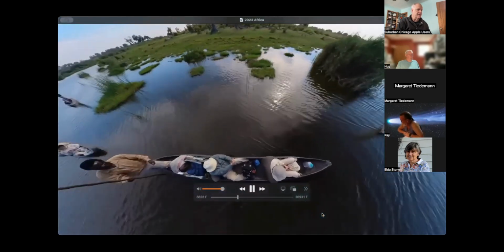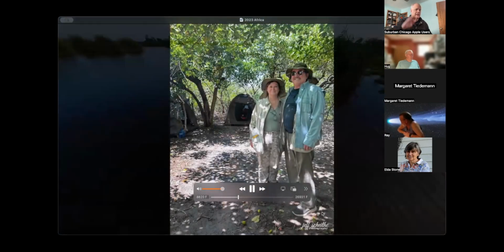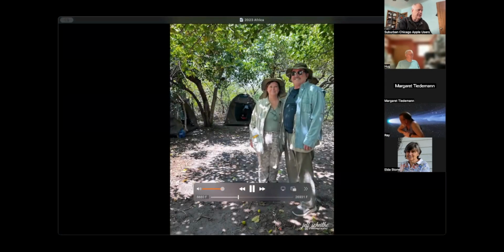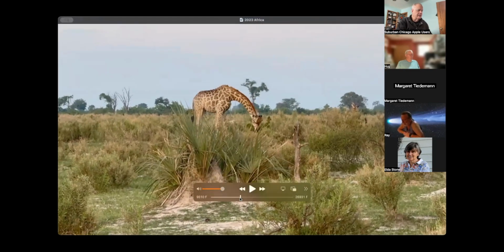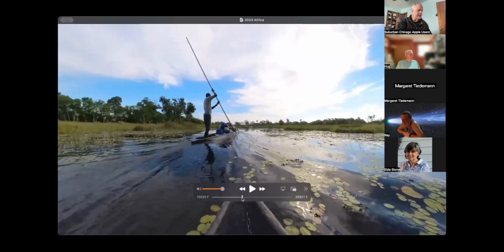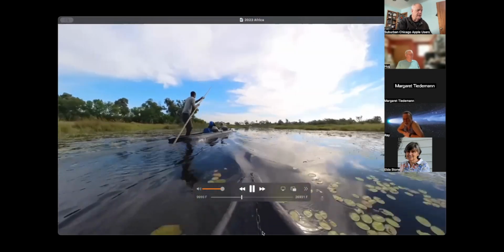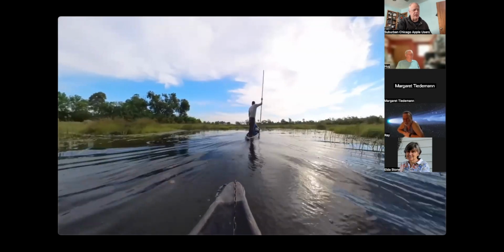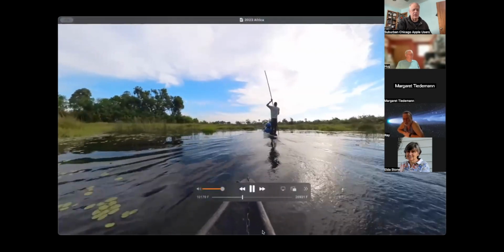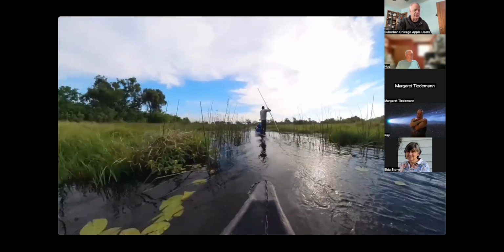And again, with the editing software, it's very easy to do. I changed the angle so it was looking down behind us. I'm going to move ahead here. Some giraffes, some night. Now, here I've got the 360 camera held out in front of us down by the water. So I'm getting a low perspective on the water, which gives a nice view.